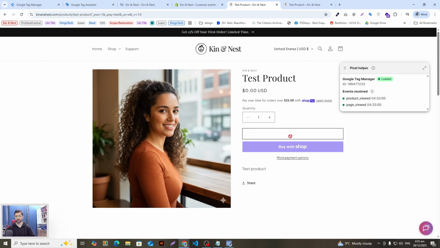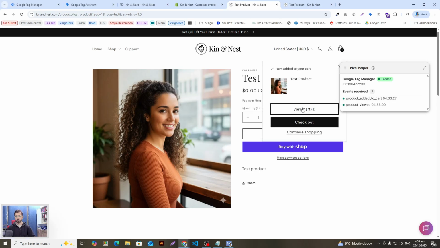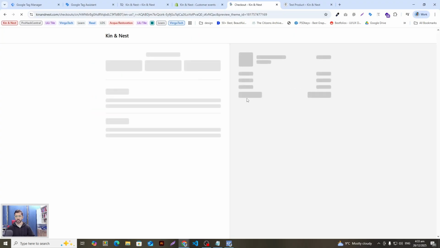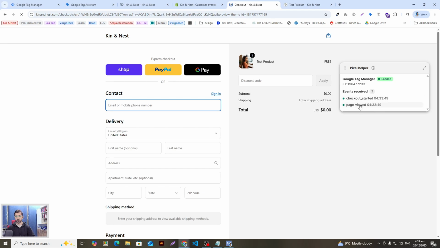If I click on, let's say, AddToCart, based on how we have set things up, and the data layer that we have within Shopify, I'm going to be seeing these different events in here, right? So cart viewed, page viewed, and now if I click on checkout, I'll be seeing the checkout event coming through as well. So checkout is started, right?